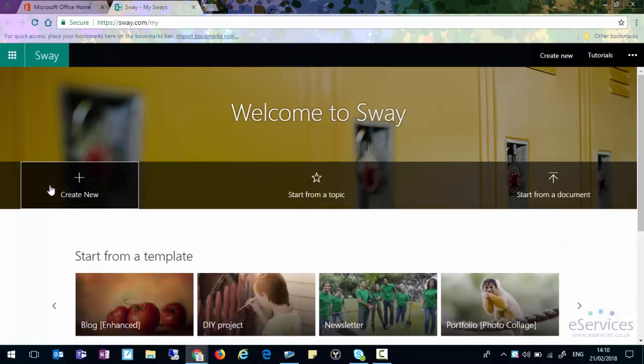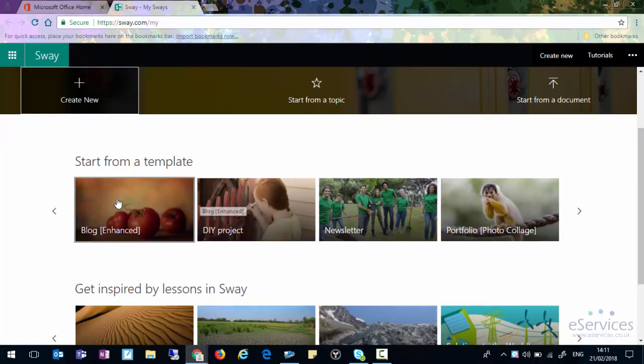So what is Sway? Sway is a new thing from Microsoft which allows you to do newsletters, presentations, training materials, reports, things like that. And you may think, well, we can do that in Word and Publisher and PowerPoint. Why do we need something else? Sway is slightly different. It allows you to do all these things, but interactively within a web browser and on any device. So no matter whether the person who is looking at it is looking at it on a mobile phone or a laptop, Sway will do its best to make it look nice, it will be fully interactive and everything will be embedded.